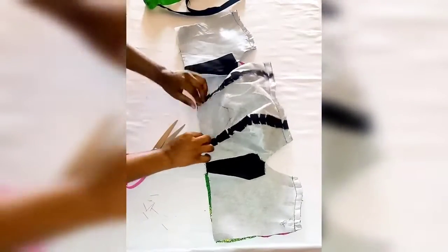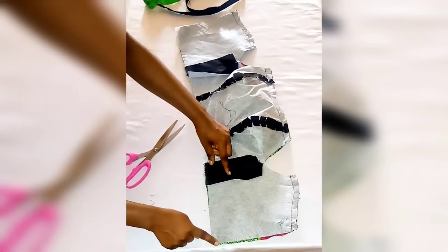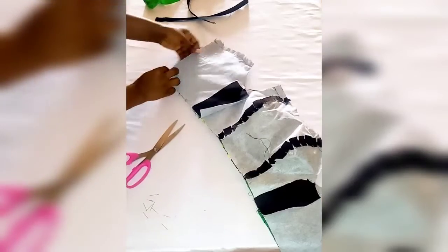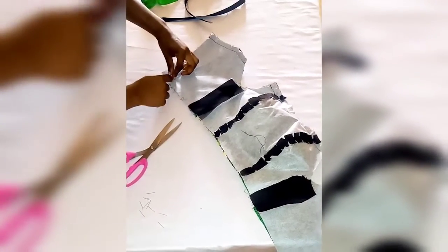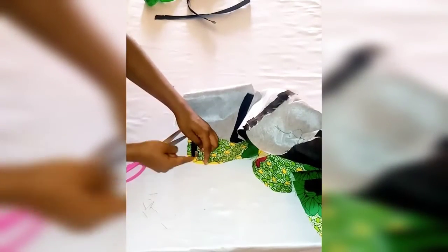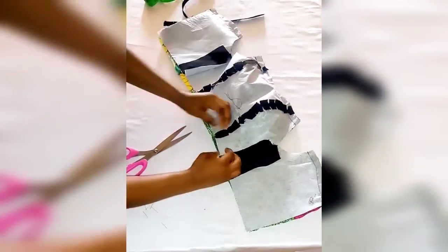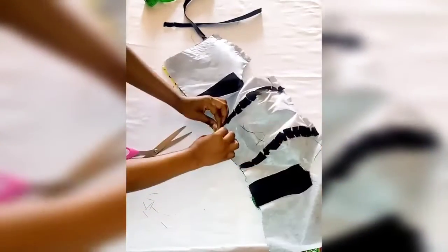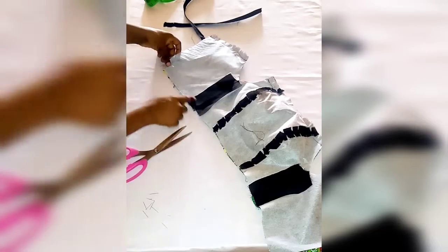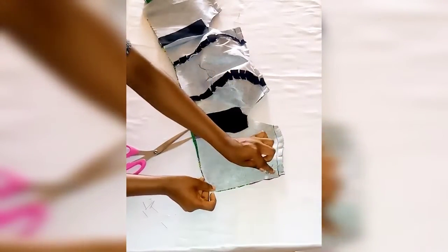And when you're done top stitching, you are going to bring this, push it down and sew by 1/2 inch. Did you see? Push it down like so and sew by 1/2 inch. My zipper did not get caught, I left 1/2 inch for my zip before attaching my zipper. So when you're attaching your zipper, please leave 1/2 inch before attaching your zipper.